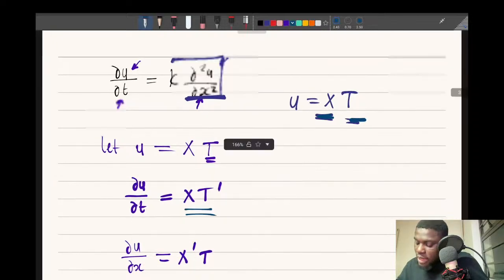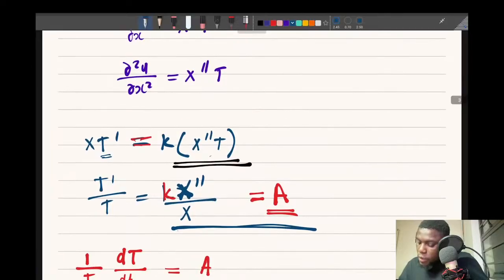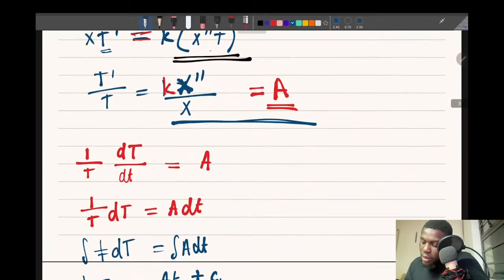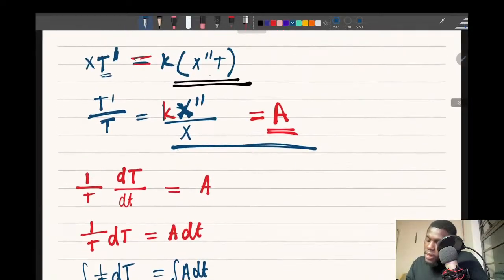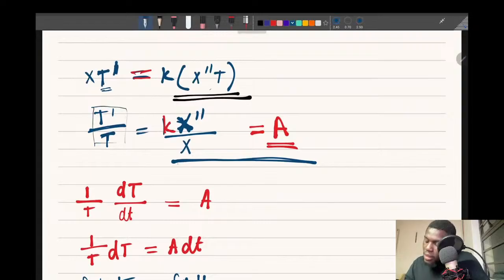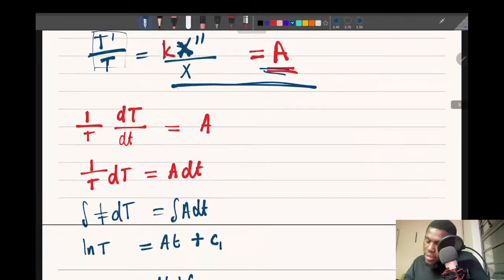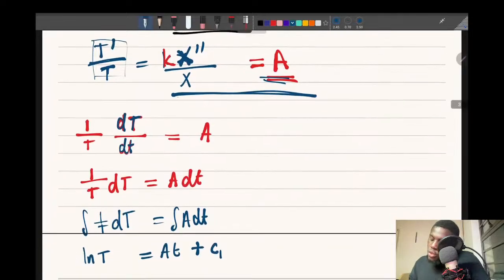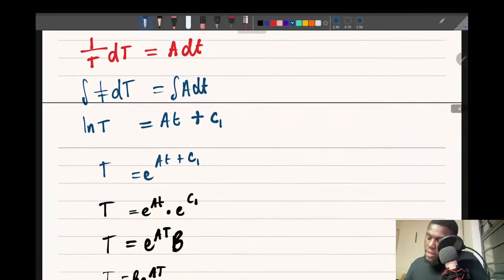But remember, what you would have done is you would have done this step, very, very important step. Can you see? Where you found these two, then you make them equal because they were already equal anyway. Then you make sure that your t prime is on top, so you take these others. Then your x prime is on top. Then now you take this and make it equal to a constant. Then you separate this 1 over t outside. Then you change this t prime to be dt with respect to small t, and you integrate. You first take small t to the other side, then you can integrate both things, and then you can have something.